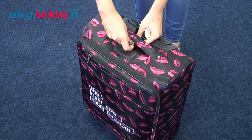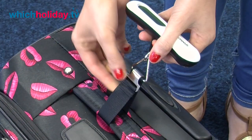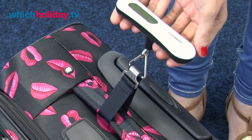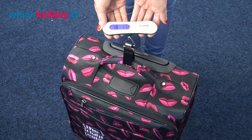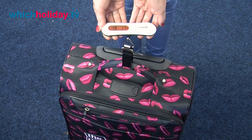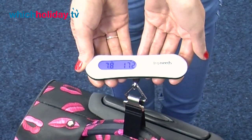The scales come with a tough hook and strap which you pass through the handle and hooks back onto itself, and it does seem long enough to work with virtually any suitcase handle. The really nice feature of this handy little gadget is when weighing the bag — the blue backlit LCD display turns red when the actual weight of your bag is locked in.